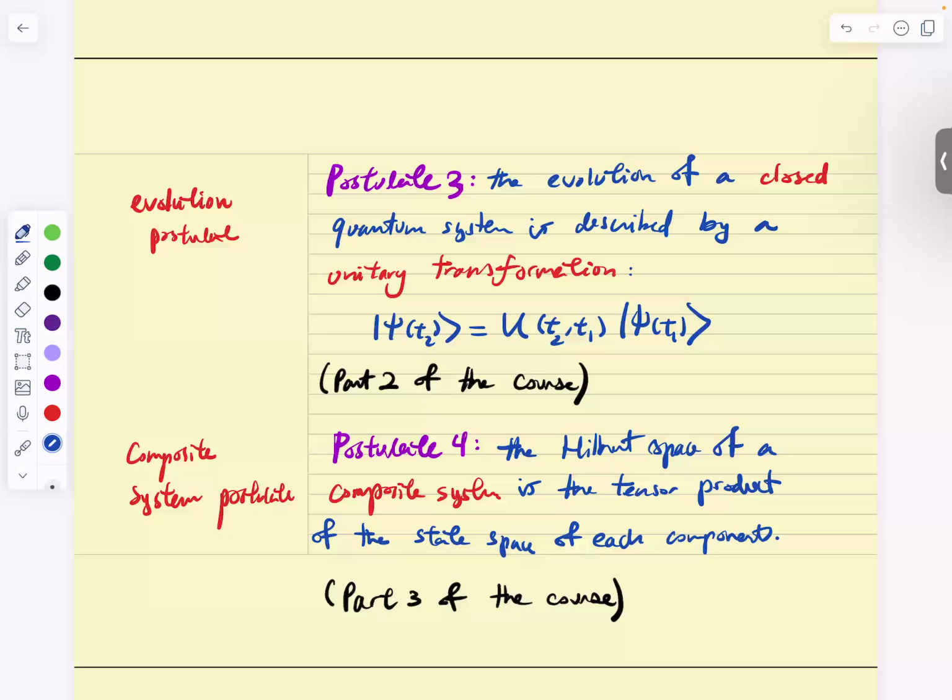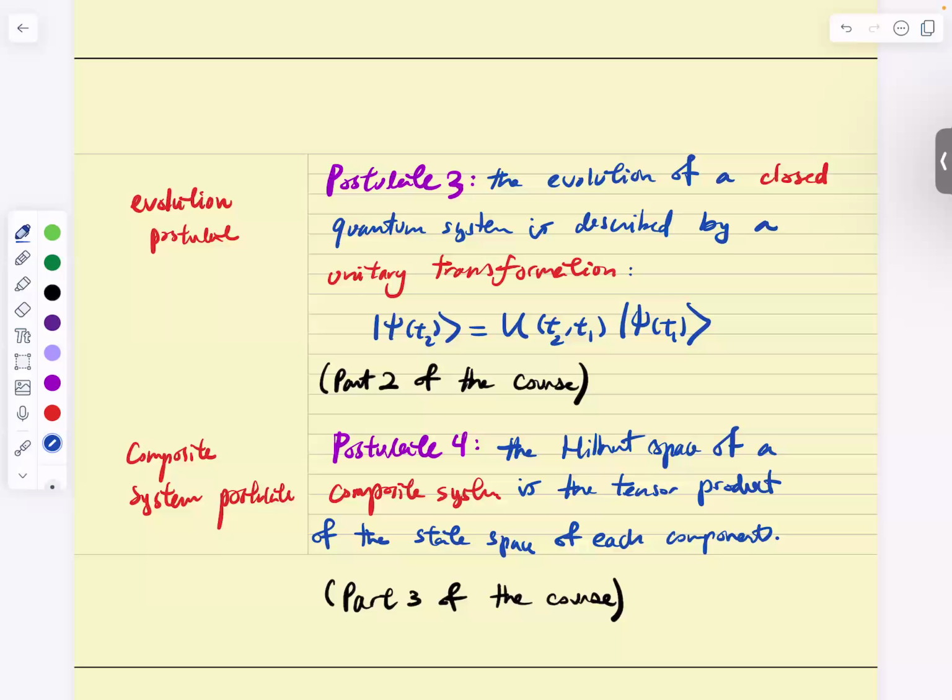That says that if you have the ket at some time t1, and you want to know the ket at some time t2, there will be a unitary labeled by t1 and t2 that will relate the two. Recall what a unitary was. It's an operator U such that U dagger U equals U U dagger equals identity. Good? Yeah. Closed, yeah. So the word closed is related to isolated. Not interacting with an environment or not at high temperature. So I'll come back and write the postulates next lecture more generally.